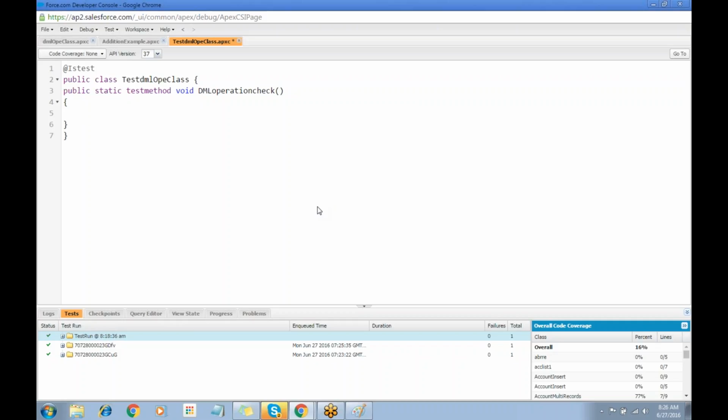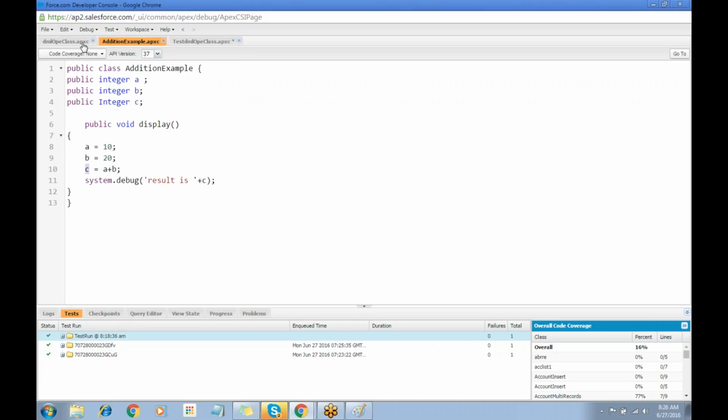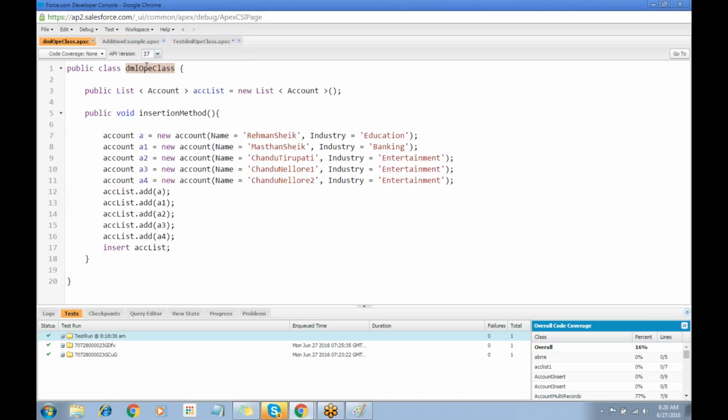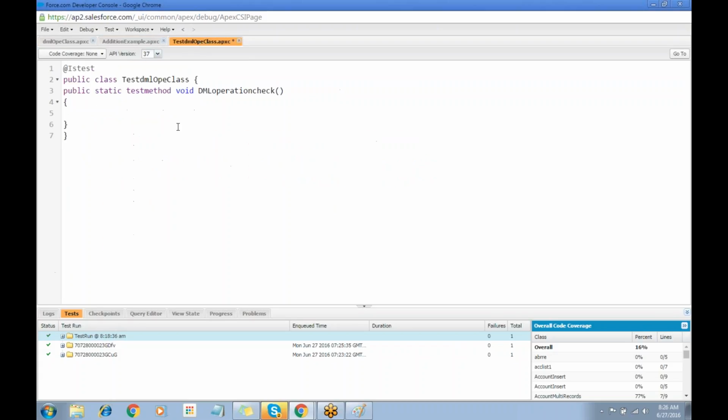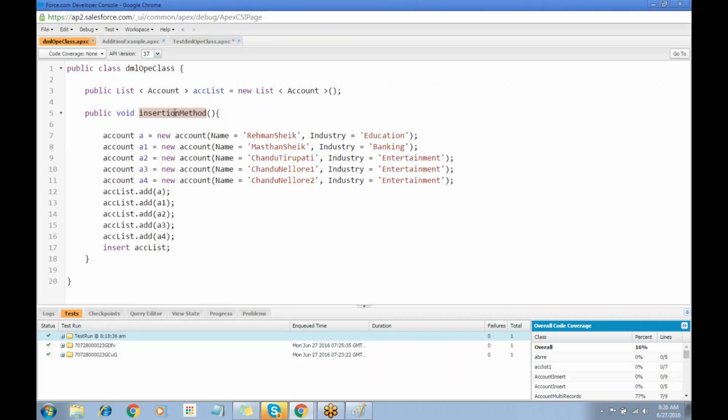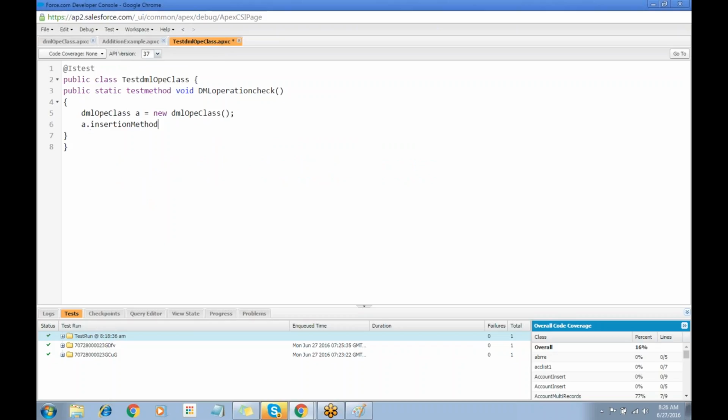Okay, this is my method, and in this method I'm just creating an instance of this DML class. Now a dot, the insertion method, just call this. Save it.